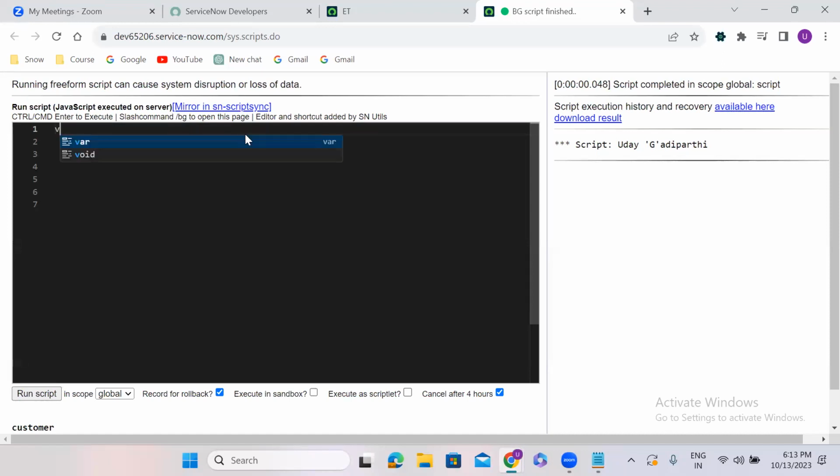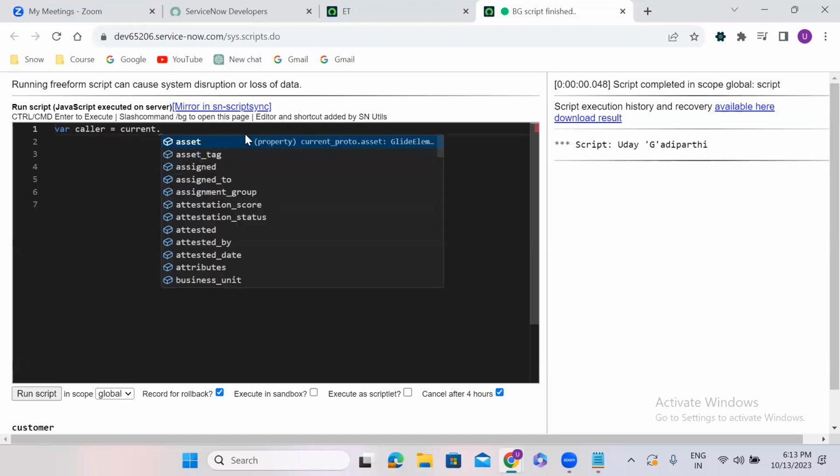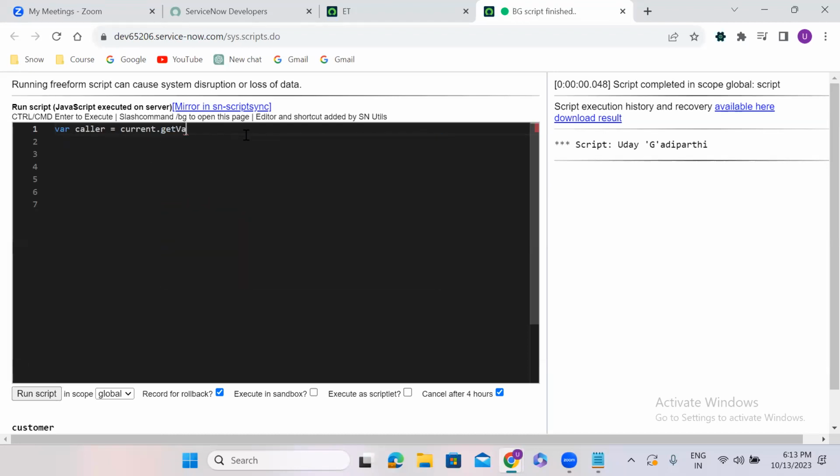Using the var keyword, var color is equal to current.getValue of color_id. So the form color will be stored in this variable.